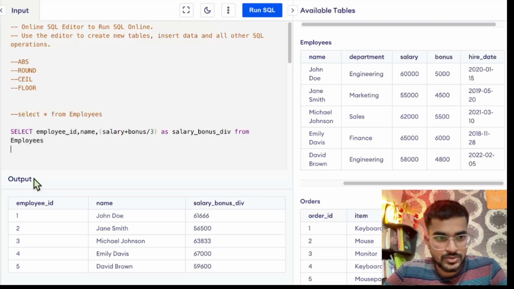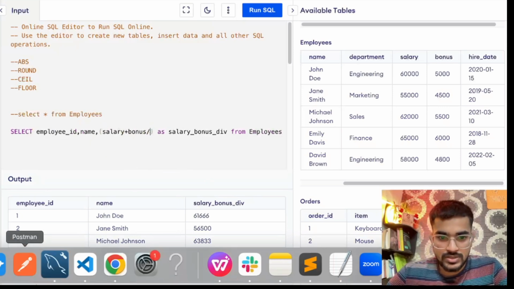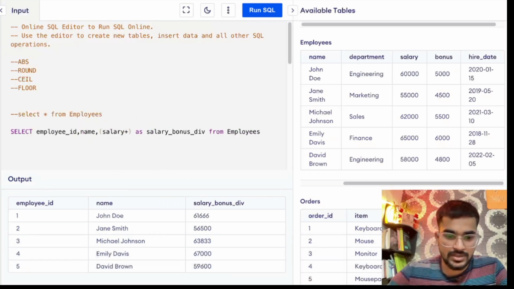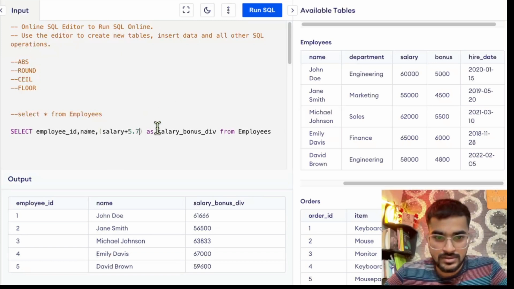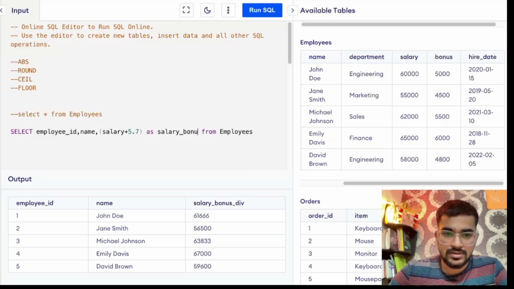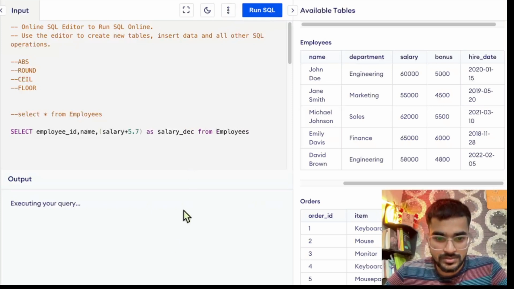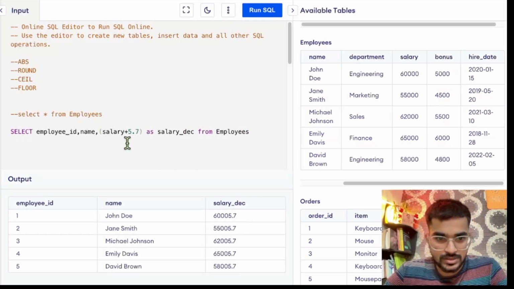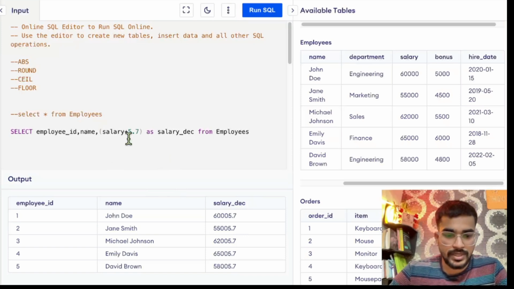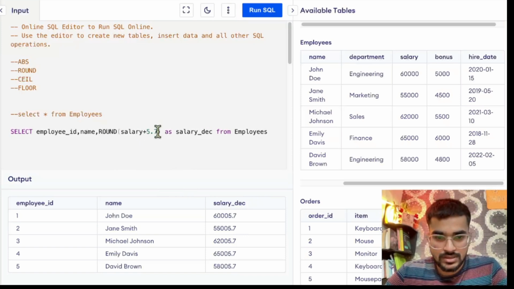So again I think I'm using this online SQL editor, और उसमें I think by default it is rounding off. So let's make sure, what we can do is add something, let's say 5.7, to the salary, so it will have a decimal number. Cool. So we have some decimal numbers. Now if you want to apply round on that, instead let's add 5.77 so that it will have 2 decimals. So if I show you, this is the 2 decimals that we have.